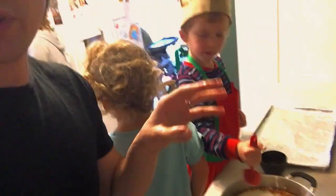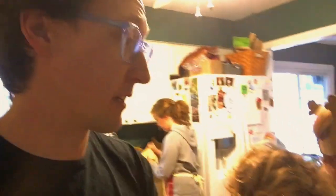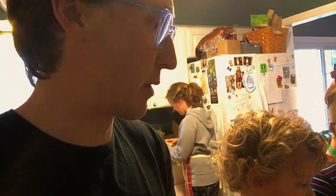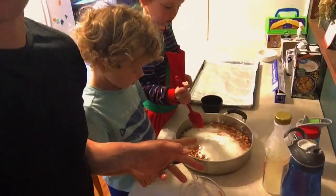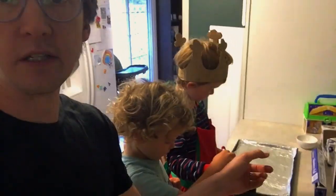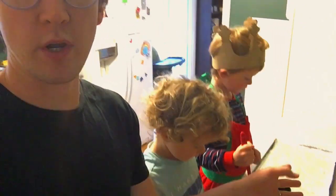But, you know, so we got our main ingredients here. We saved the baking soda for the end. And you need to make sure before you get this on the stove cooking that you have a pan ready to receive it, or maybe multiple pans. I might actually put together another one because this is going to probably be a lot. So this is just a 9x13 that we put aluminum foil on and then sprayed with cooking spray to keep it greased in there, because this is going to be super sticky at the end. And when it starts going, you need to be able to work quickly. So get that ready ahead of time before you do it.